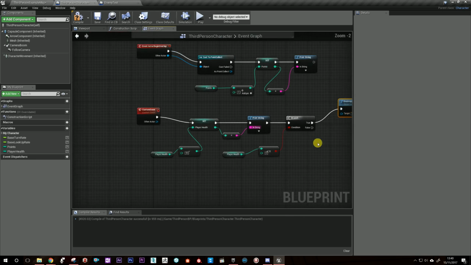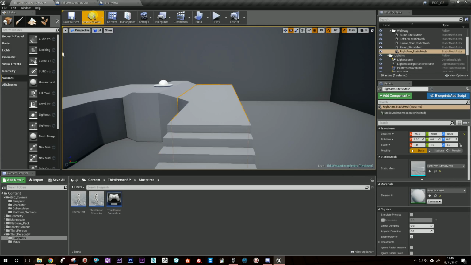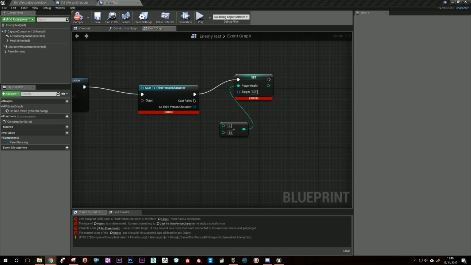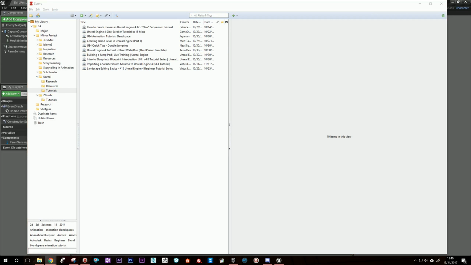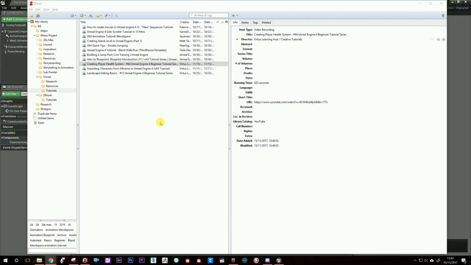I put it into the third person character blueprint specifically because one of the things is when you are creating a collectible that's going to be destroyed, you can't put that part of the, I suppose you could, but the instance gets reset. So because there are many collectibles on your level that are using that blueprint, you need the point system to be part of a constant. Now the constant is the character, so you can use the character blueprint to add the point system into.